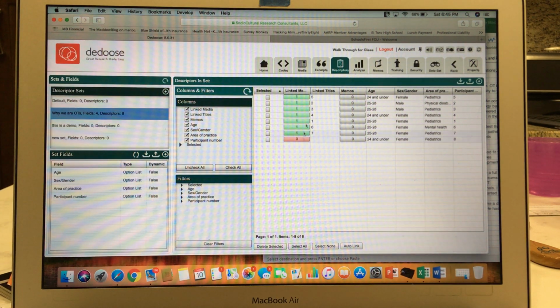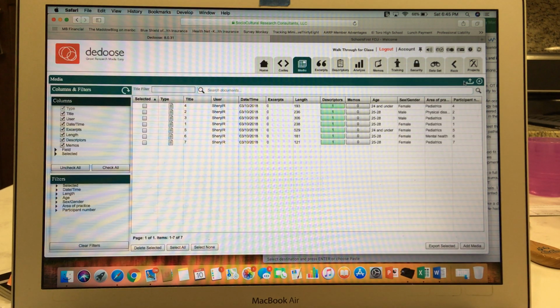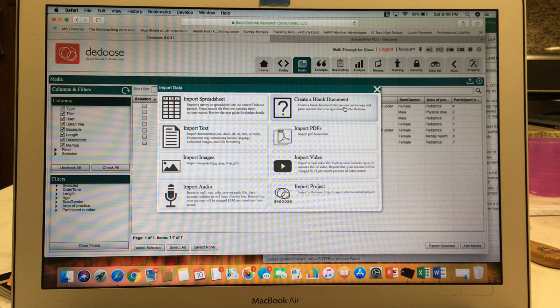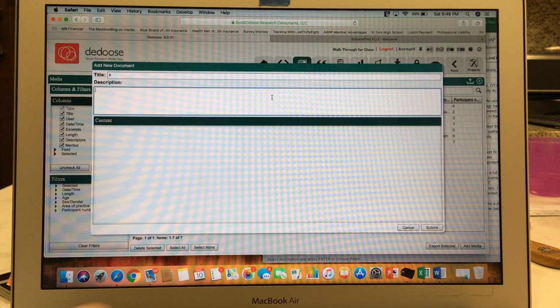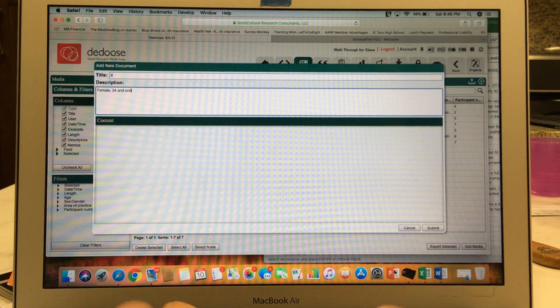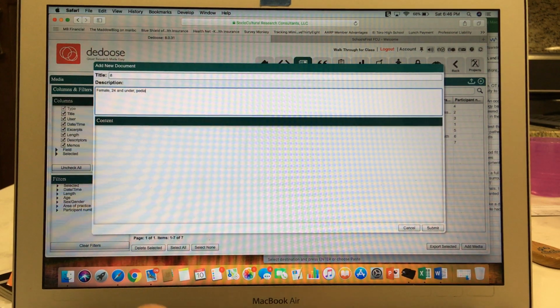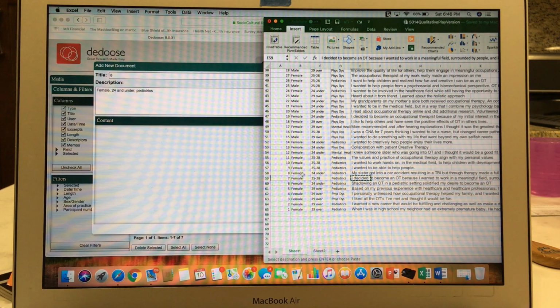Oh no, red box. So we go to media. I gotta add media, link some more media here, add or import some data. I'm gonna create a blank document, number 8, female, 24 and under, pediatrics. Then, that's not even really necessary.